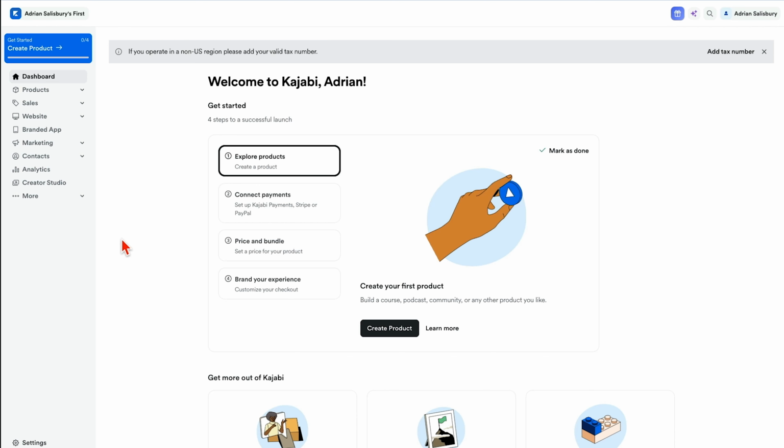So here it is. This is your Kajabi dashboard. And as you saw, we've just done a completely fresh install. So we're seeing it as you would. And hopefully this looks more familiar rather than seeing my site all fitted out. And obviously it means that I can show you things without there being data in here that I would need to be blanking out.